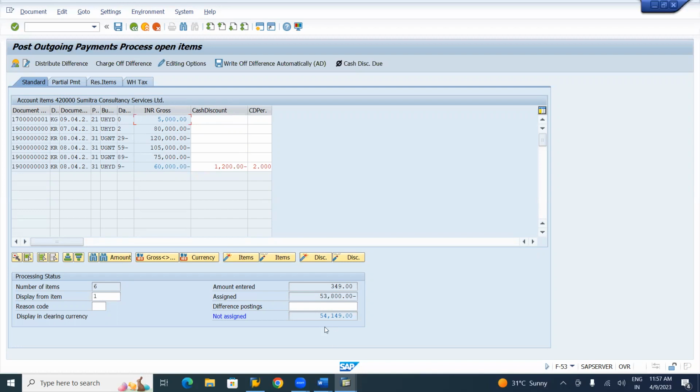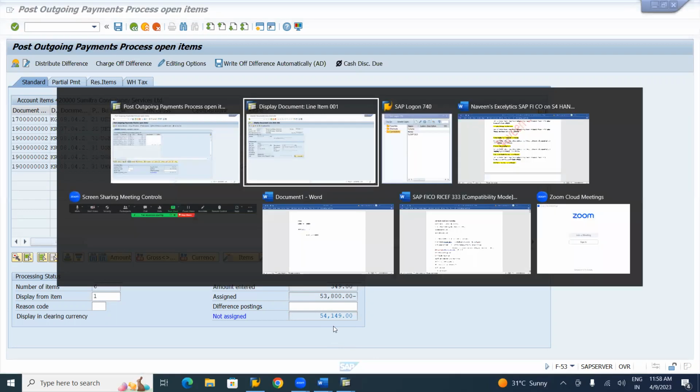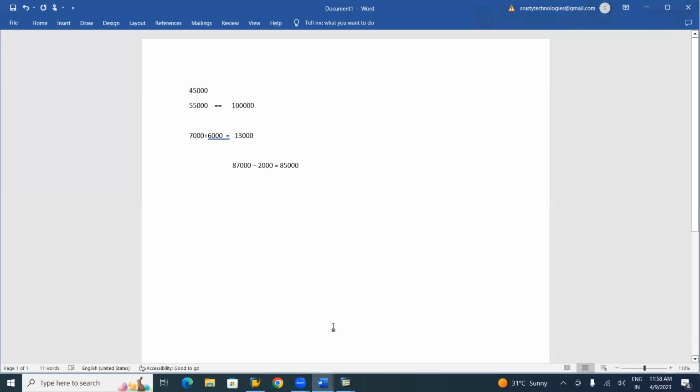How much amount are we supposed to pay? See here, 60,000 is what we are supposed to pay, and we have returned 5,000 worth.